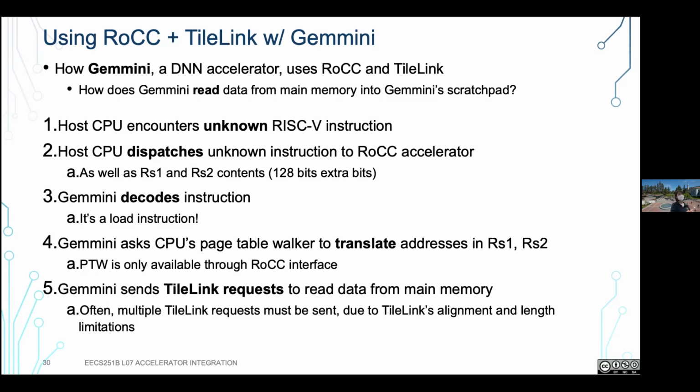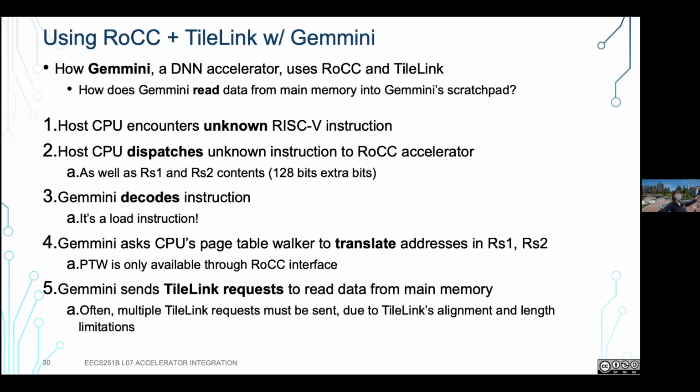If we're actually using the cached, there's a lot more coherence traffic involved. You actually look at the cache design. But let's just think about the accelerator, very straightforward. We send a request and wait for data, and then we configure a bunch of metadata associated with the transfer. So that's basically the steps involved when you think about the wrapper or the integration logic involved with integrating a third-party IP, right?